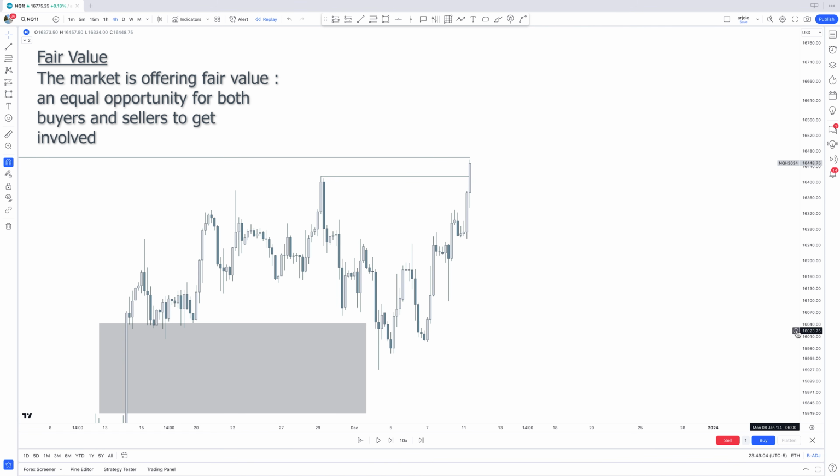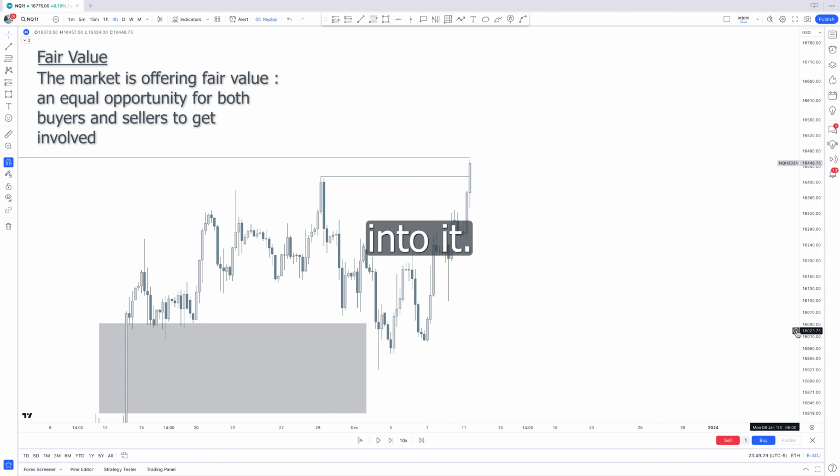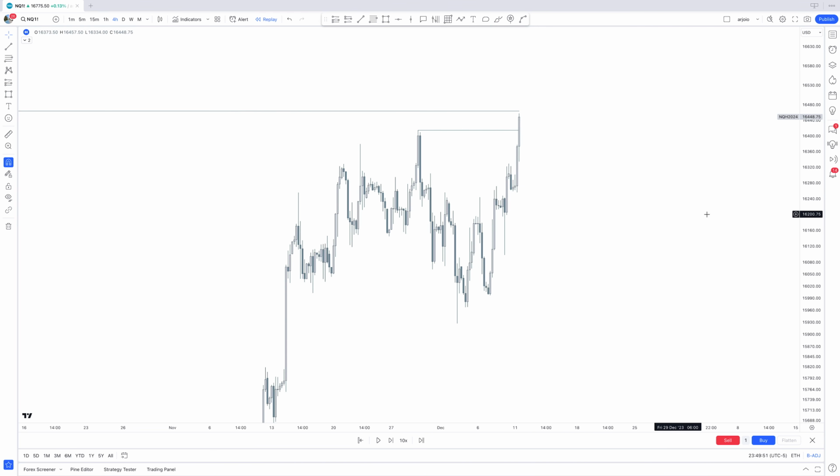So we need some sellers inside that bullish fair value gap to actually offer the fair value to then continue higher. So with that logic, we could argue that every fair value gap should be traded back into, right? And that was also my first understanding of a fair value gap until I dove deeper into it. Because if we zoom out a little bit and we make use of overall market structure, then what do we actually see?